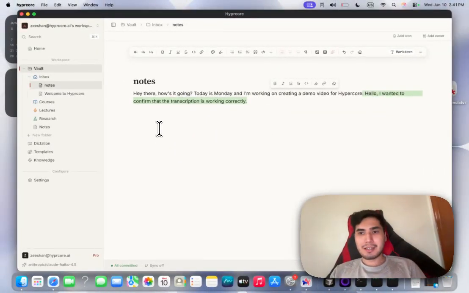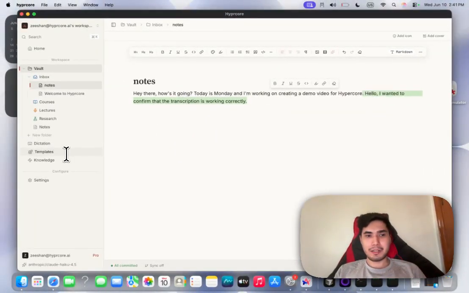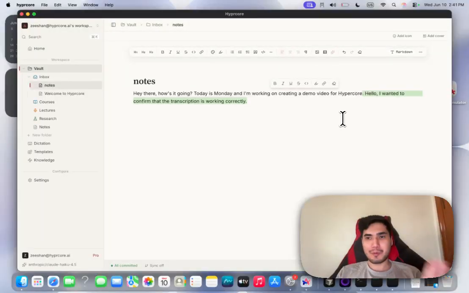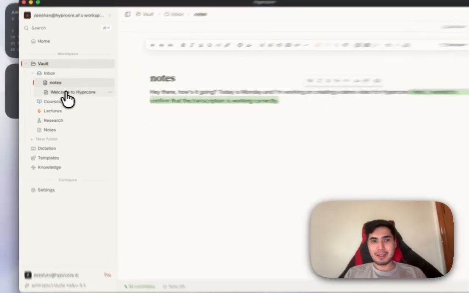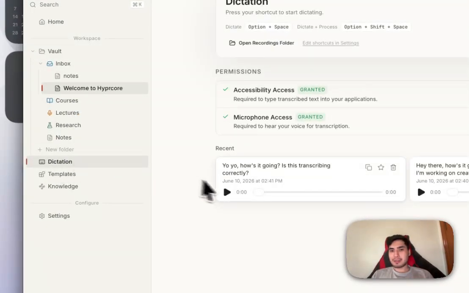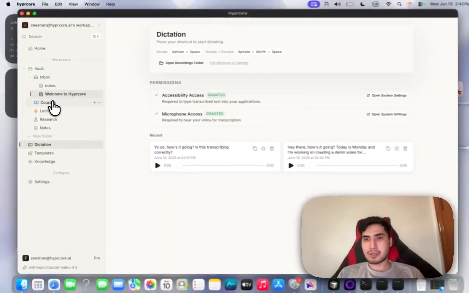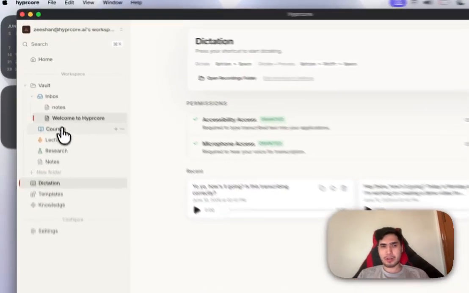I've seen some engineers use it as an AI agent of sorts, where they tell it to do something or tell it to write a paragraph, and it just pastes a paragraph for them based on any sort of information that they provide. So yeah, that's how dictation works. That's how post-process dictation works. You use different hotkeys for each.